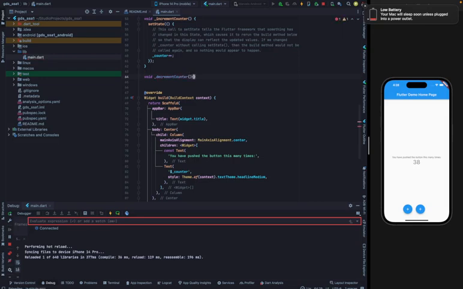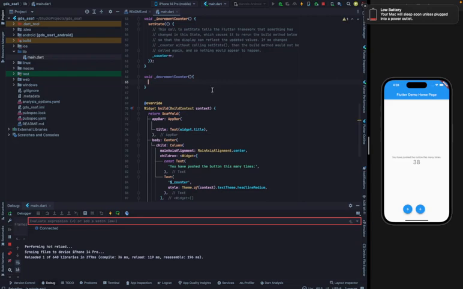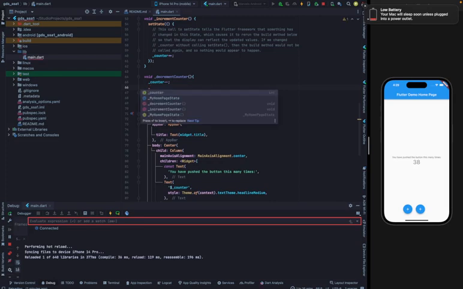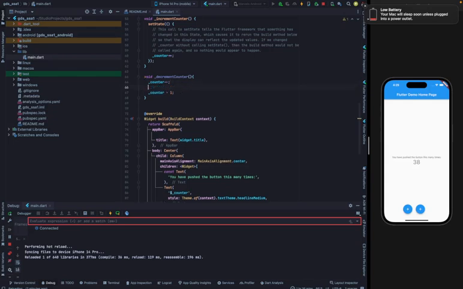So we do this. This increments the counter, right? So to decrement the counter, we'll just basically do what? counter minus minus. Simple. Or we can do it like this. We can say the current value of counter, then minus 1. But then this is also not efficient. To make this very efficient, we can say counter is equal to the current value of counter minus 1. Anyhow you do it, it is going to work. Either you say counter minus minus or current value of counter minus 1.